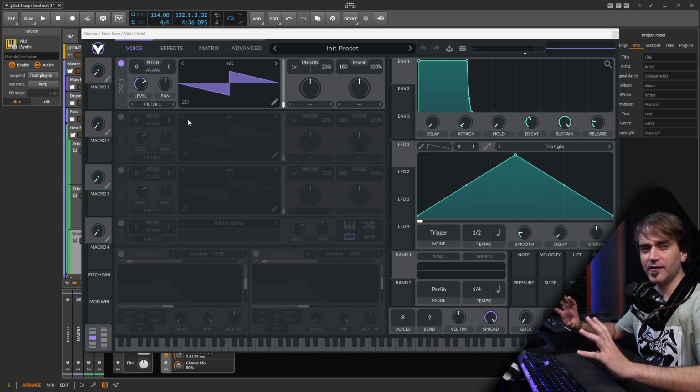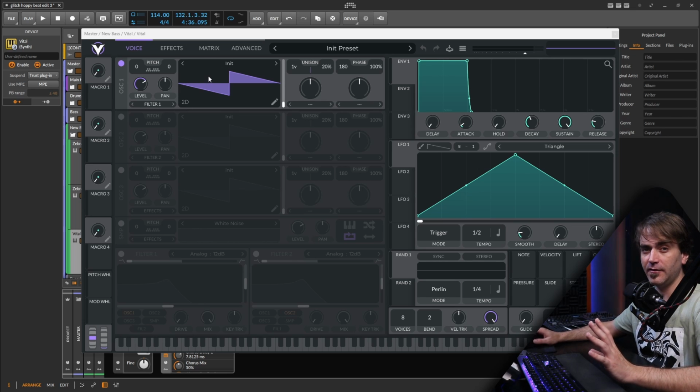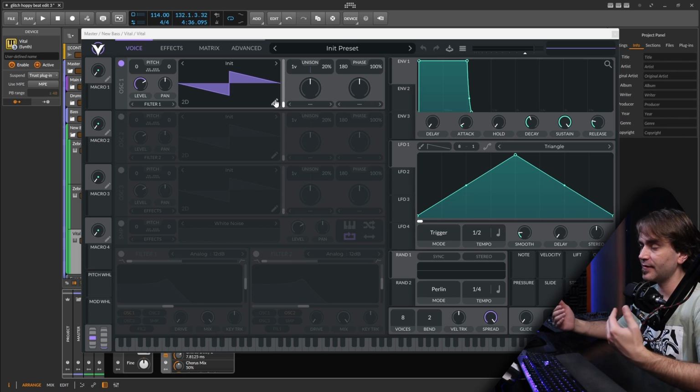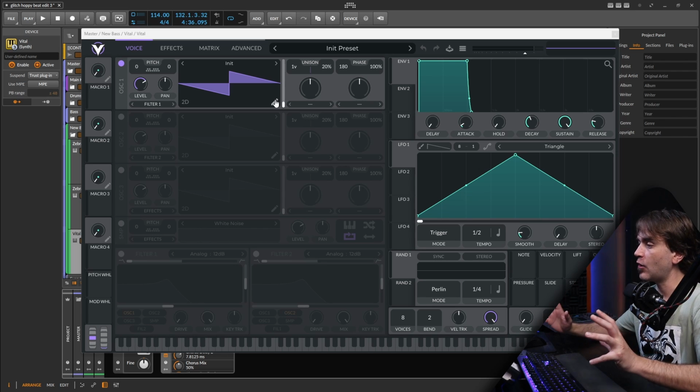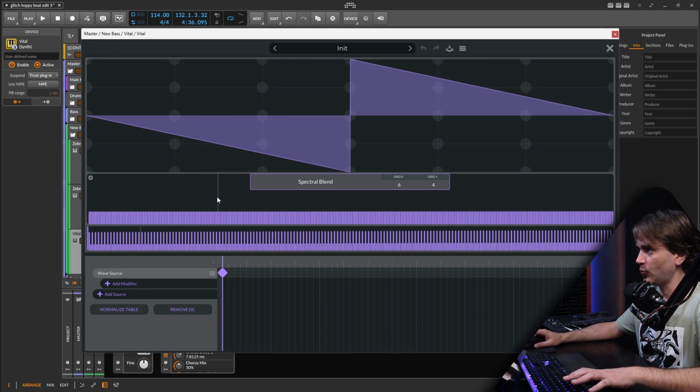I don't want to dive too much into the technology behind Zebralette3. I just want to discuss why I think it's very different to a lot of the other options on the market. I'm going to be using Vital as the main comparison, because a lot of us know through the Vital wavetable editor a little bit about additive synthesis, or at least the concept of it. So if we open the wavetable editor in Vital, we zoom out a little bit.